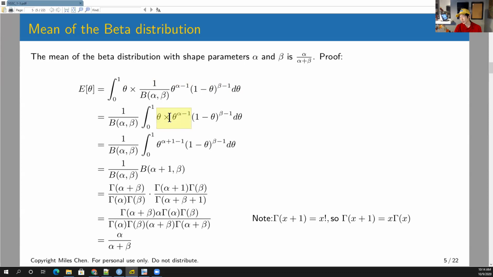And now theta times theta raised to the alpha minus 1. Okay, I realize I can just write theta raised to the alpha, but I'm going to choose to write it this way: theta raised to the alpha plus 1 minus 1. And so this part, when you evaluate it from 0 to 1, is going to be equal to beta of alpha plus 1 comma beta. Is that all right? The jump from here to here. Whenever you have this, it's the normalizing constant for whatever this is defined as, and this is kind of the definition of the beta function there.